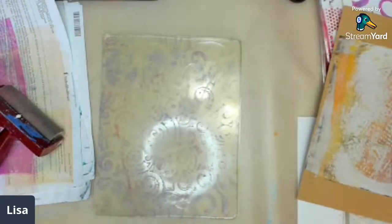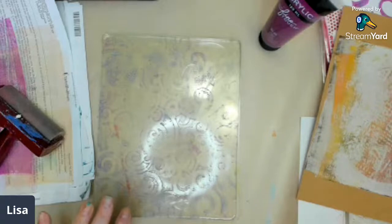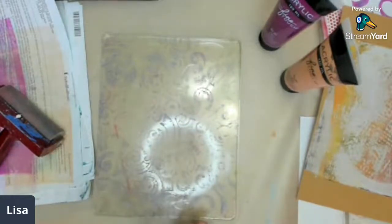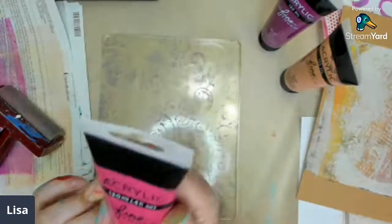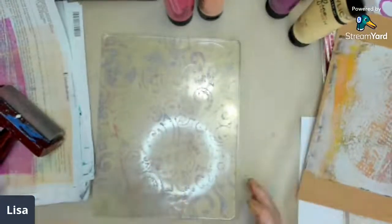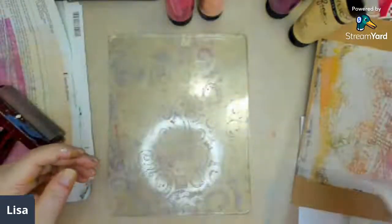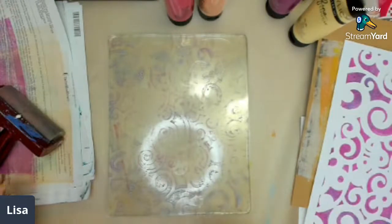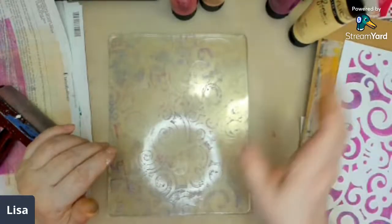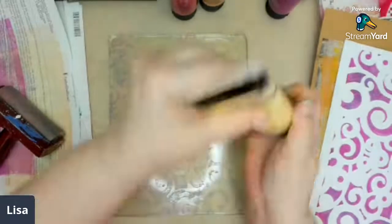Okay. I want to do another. There's a flesh yellow. I don't know what that would look like with this alizarin crimson. I do like that light yellow though. That's a maple yellow. That's pretty. Okay, so we did that. Let's put something on this. We have the swirl. So let's do something light. Let's do this yellow again. What does yellow look like over? Oh no, let's do this. Let's do pink.